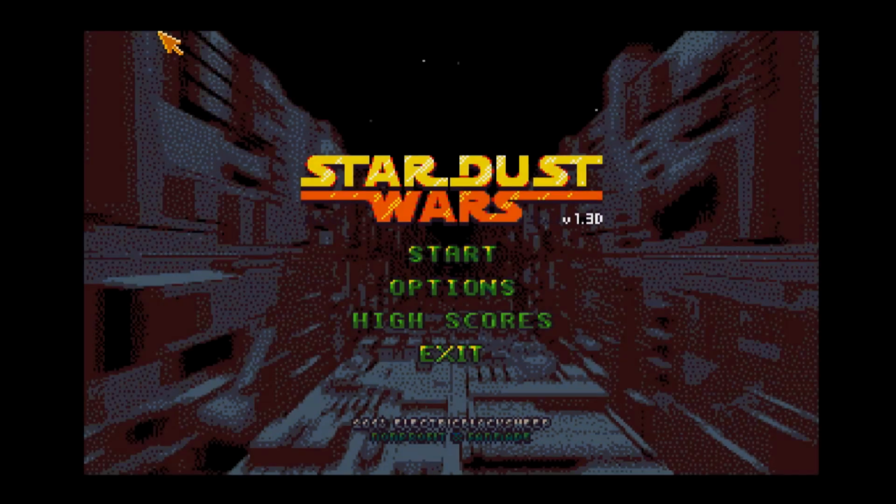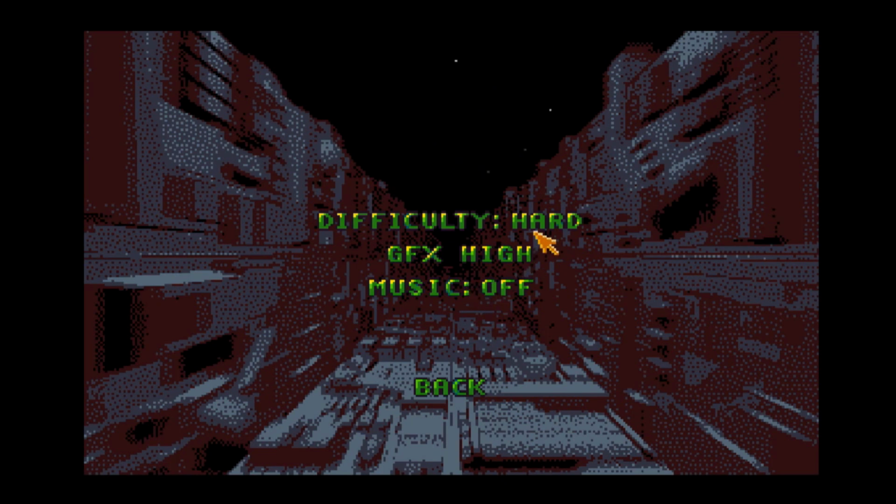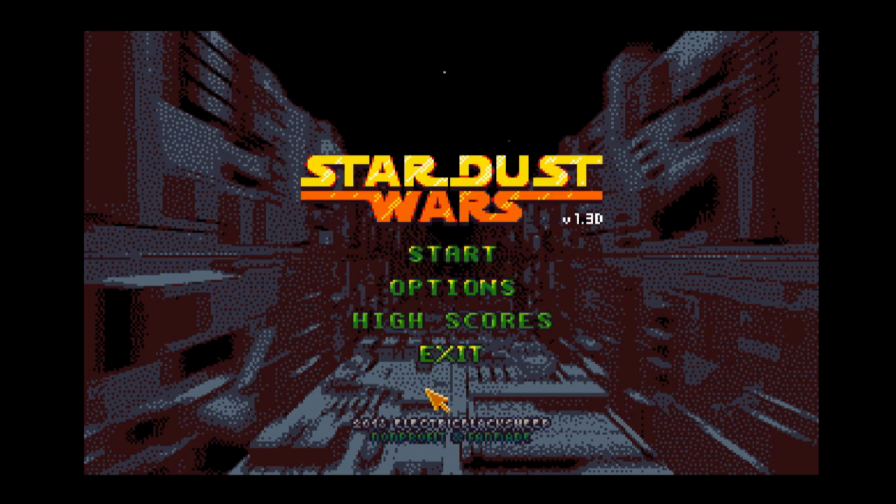Emulating an Amiga 500 though does make the game feel a little bit sluggish at times, albeit it is still very playable. So here we are in the main menu. We'll just take a quick look into the options. We can choose difficulty between normal and hard, graphics low or high, and we can turn music on or off. We'll leave the difficulty on hard and leave the music off for now. So let's have a look at the game.